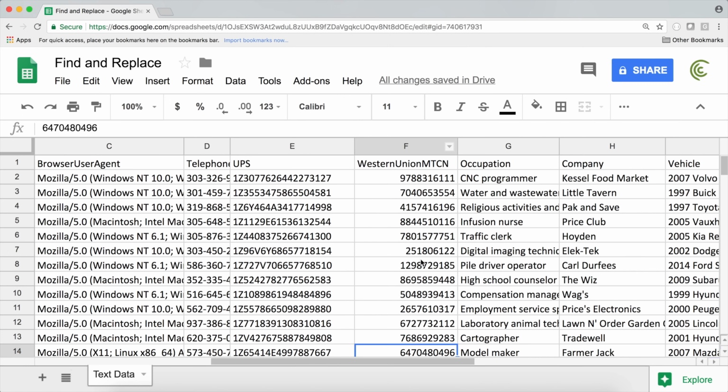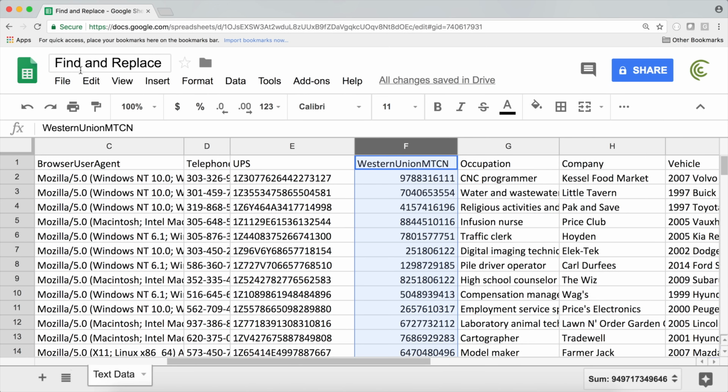So for example, if you're trying to search for this number and replace it, now, if you had another instance where that number exists within a different number like this, so this exists and this exists. Now, when we do a regular replace, it's going to replace this and it's going to replace this. So let's do that find and replace.